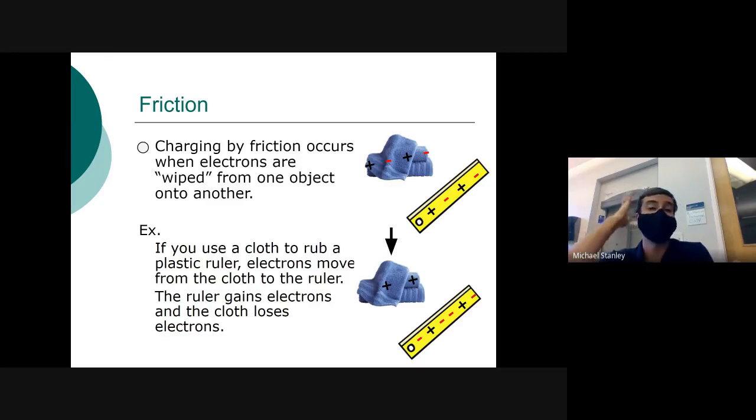Your hair then sticks to the balloon because, by rubbing the balloon, you've caused friction, which has moved some electrons between your hair and the balloon. So again, when the electrons move, now we have different charges, and the different charges attract each other. That's why your hair will stick to a balloon after you rub it, due to those opposing charges that become attracted to each other. So that's one way to build up charge from one object to another, by literally just rubbing them together.